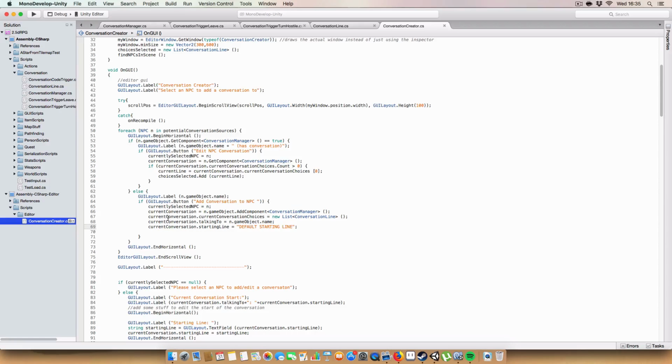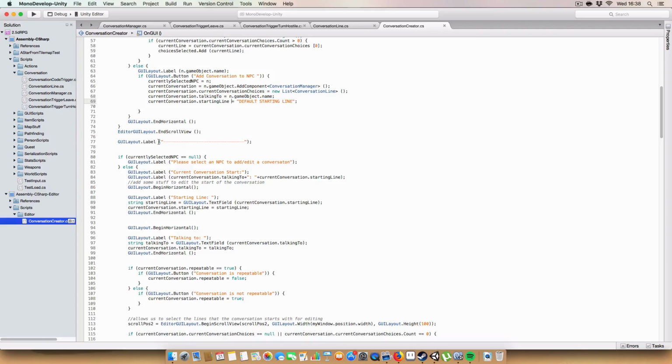Then we set the current conversation choices to be equal to a new list, just to initialize it. Current conversation.talkingTo is equal to just this.gameObject.name as a default. You can change it in the inspector or in this tool if you so wish. And finally, the current conversation.startingLine I just set to a default starting line, so you know to change it.